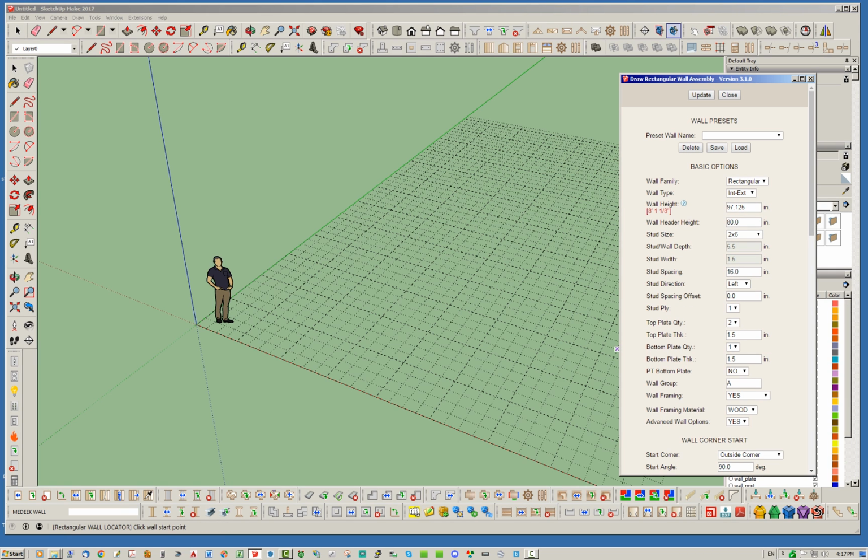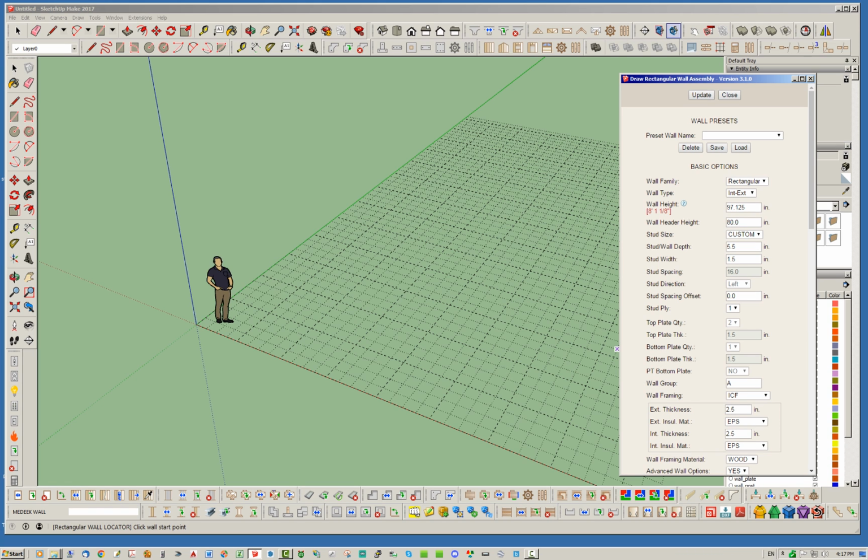When you first load this, by default, the wall frame will be set to yes. So this is where you set to ICF. Right here, we're going to change this to ICF. Make sure you always hit update when you make your changes. Once we do that, you're going to notice this little box pop up.